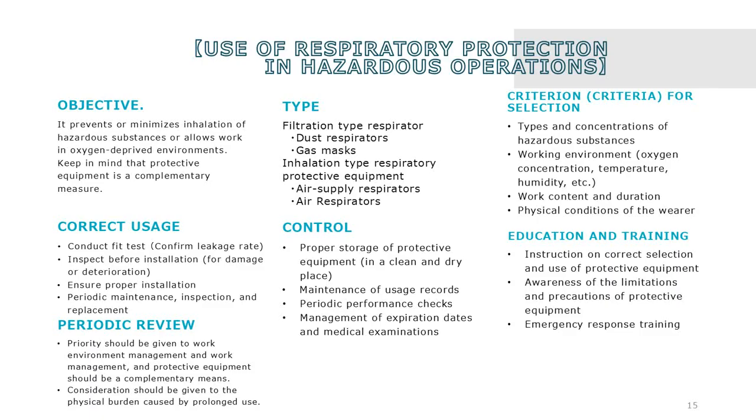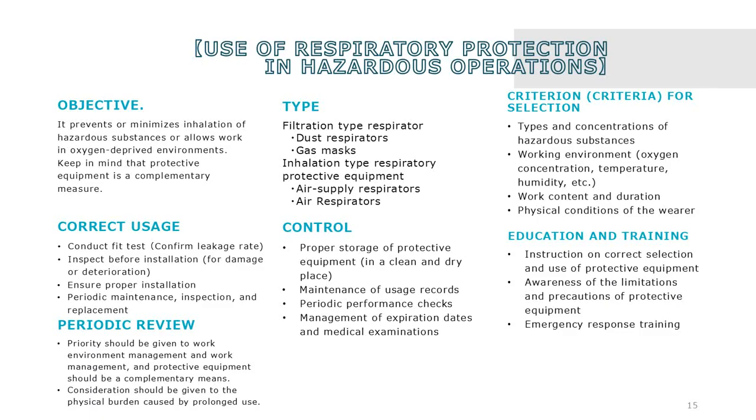In addition, education and training are also important factors. Instruction on correct selection and use, familiarization with the limitations and precautions of protective equipment, and emergency response training are provided. This will ensure that workers can use protective equipment safely. Periodic reviews are also necessary. New technologies and products will be considered and re-evaluated as the work environment changes. It is also important to provide feedback from users and use it for future management.